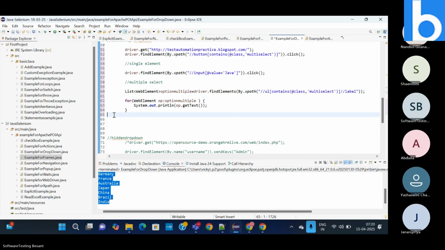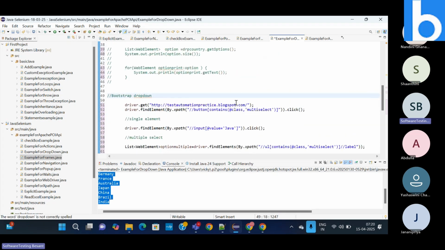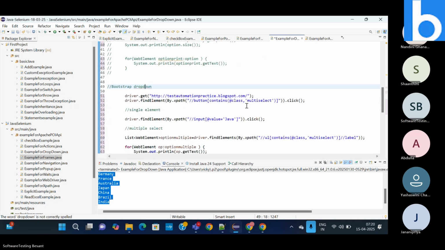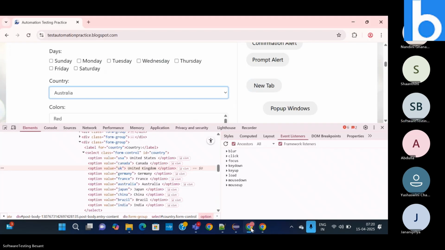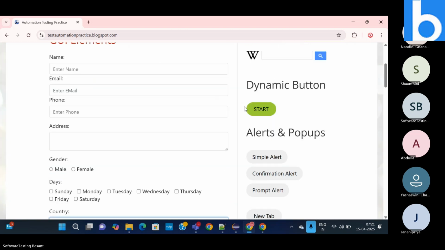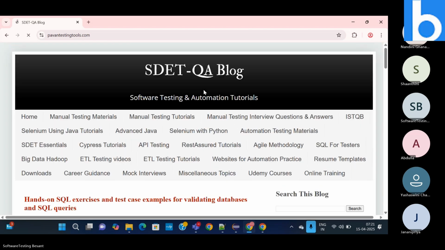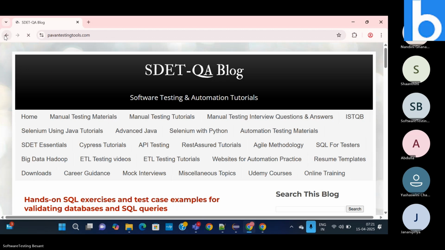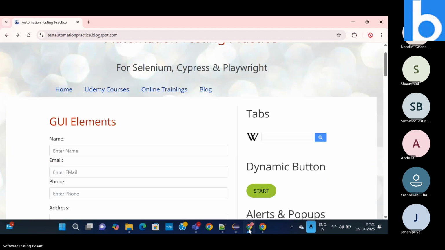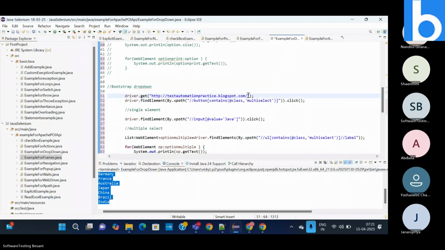Yeah. So, Bootstrap dropdown. Let's open this website. Same thing, right?